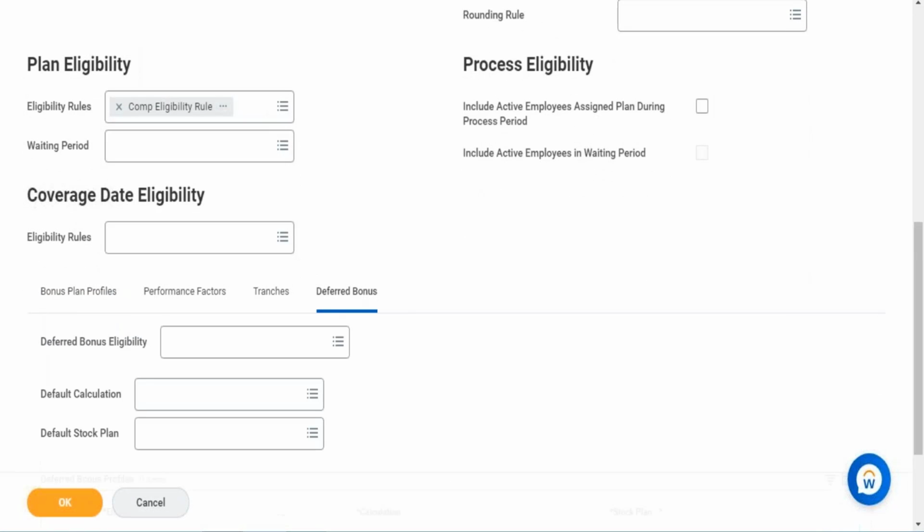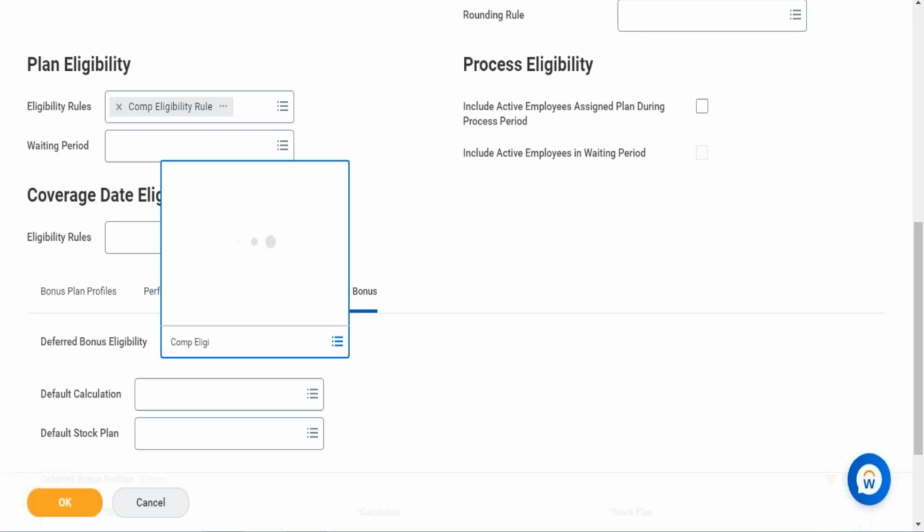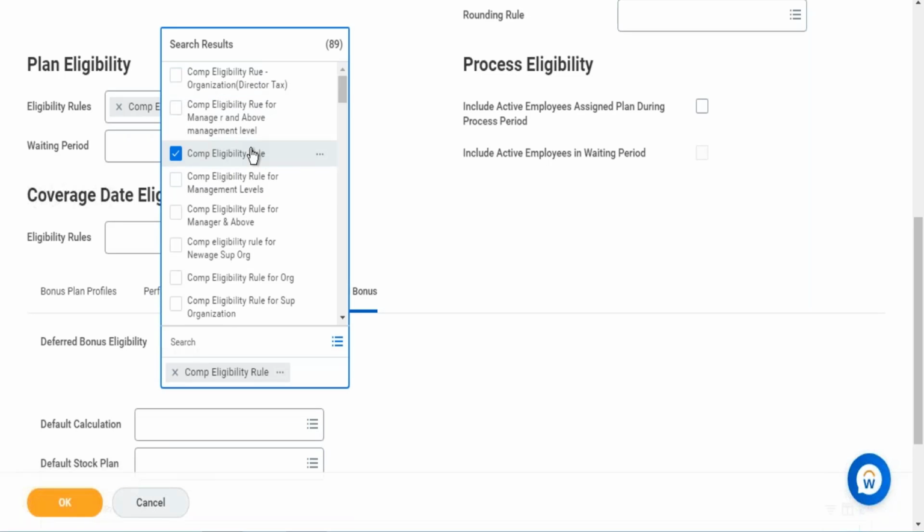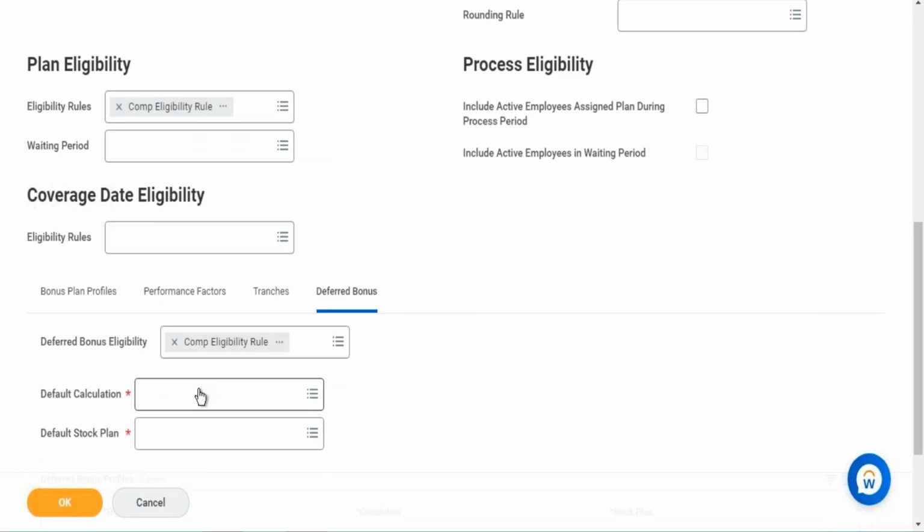So there is one more task here where you need to provide your eligibility, whatever organization you want to give. Comp eligibility rule. Whatever calculation that we have created earlier. Here, I believe.